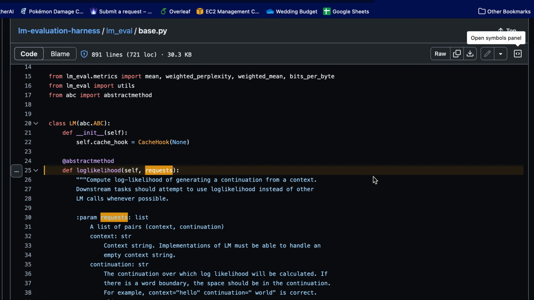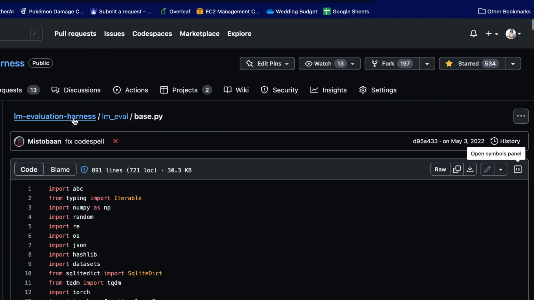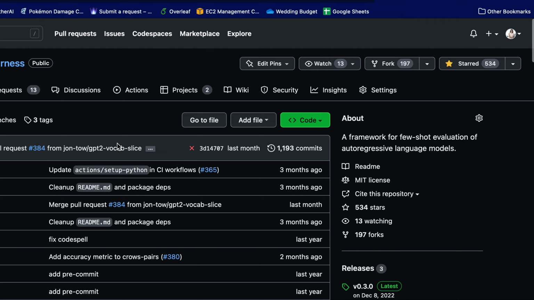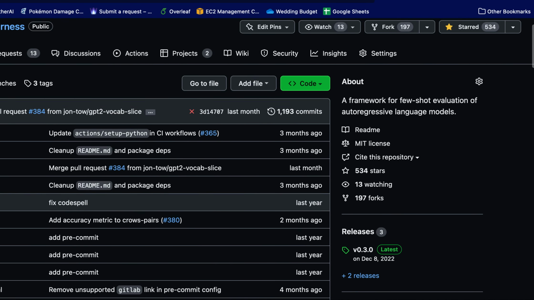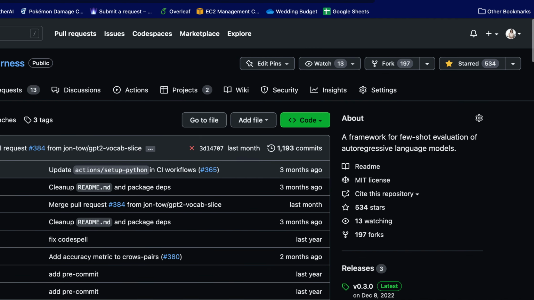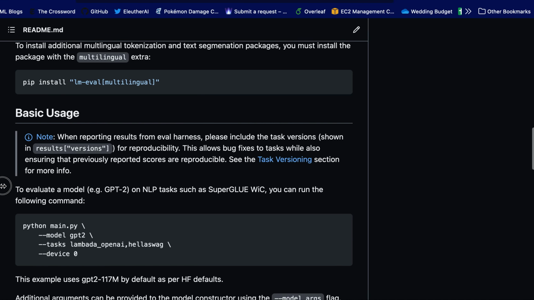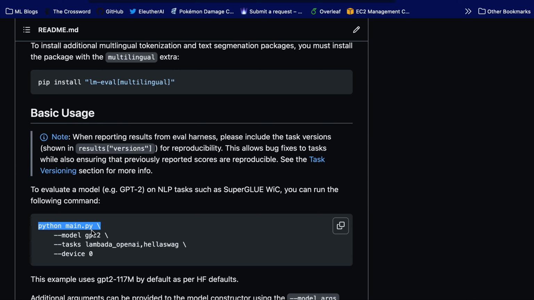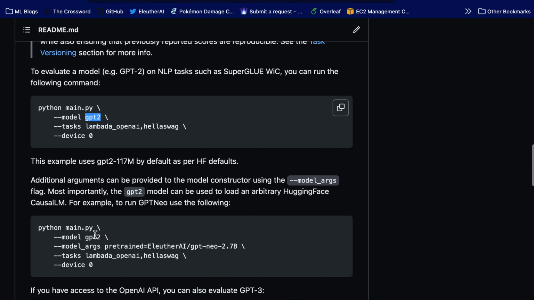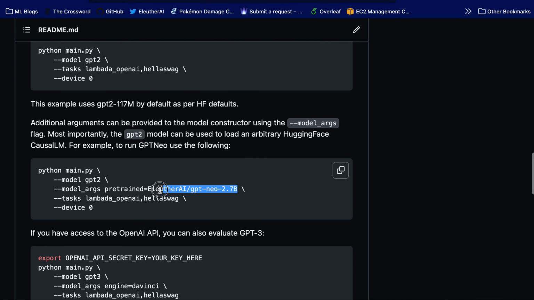The person who used to head this project had an extremely strong aversion to ever making breaking changes for anything, even when the original thing was really, really bad. So the most egregious example of this is that we support arbitrary Hugging Face models. We don't tell the user that we support arbitrary Hugging Face models, though, because what we tell the user is that we support GPT-2. And it turns out that if you provide an argument for a model that isn't GPT-2 to the thing called GPT-2, it will call an arbitrary Hugging Face model.